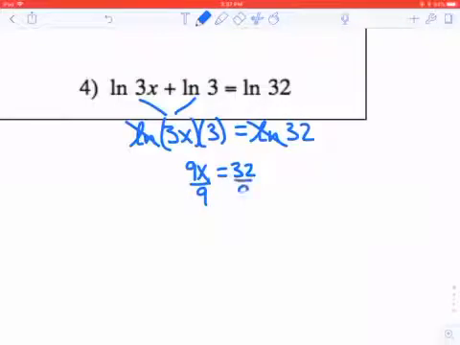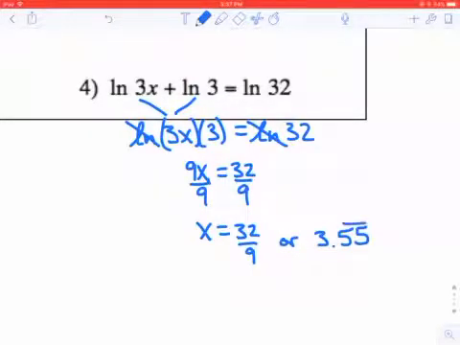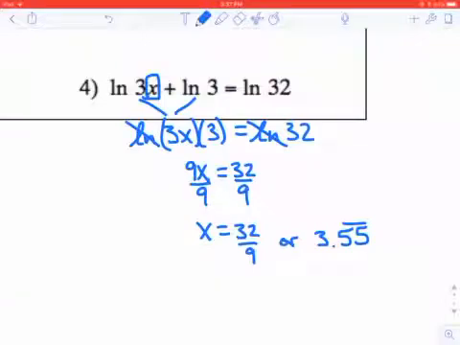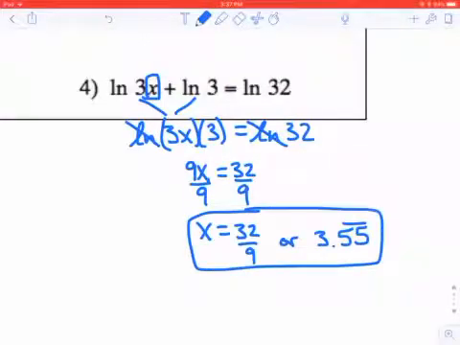So then we can divide by 9, and x equals 32 divided by 9. Or if you get a rounded answer, it will be about 3.5 repeating. Or 3.556, you could say. And then if you plug that back into the equation, you would have this little x value would be 3.5 repeating, which would definitely be a positive, and that would be okay. So I would say it's either one of those answers.